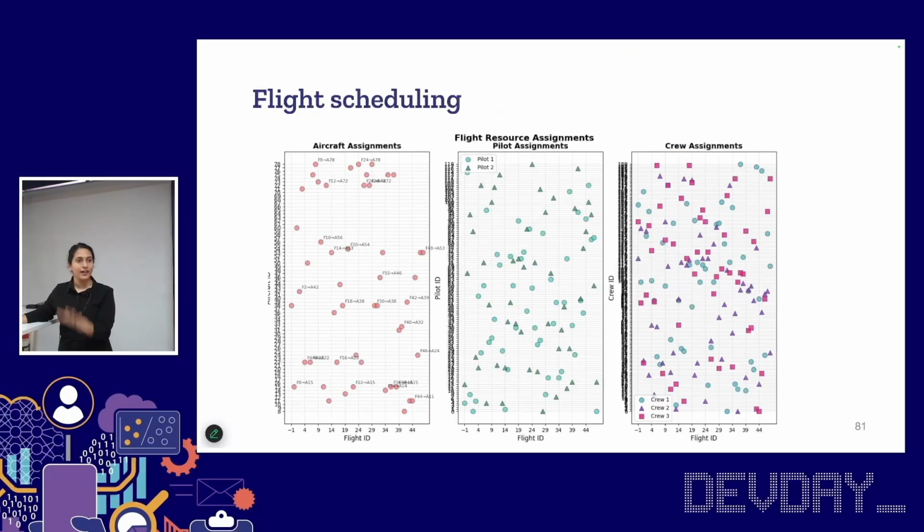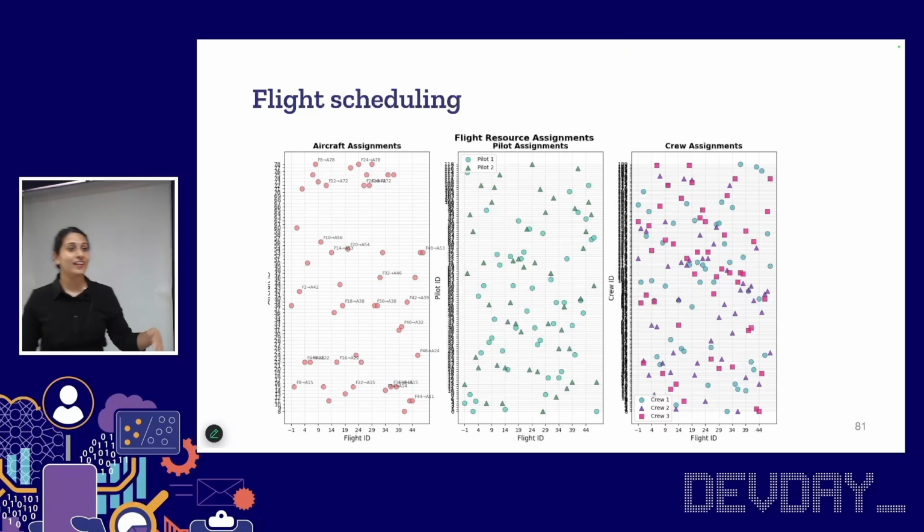Now using this policy map, I have done the flight scheduling, and you can see. Oh, you can't see. Can you see? So the first panel here, don't try to read into it, but you can see that not many blobs are overlapping now, right? As opposed to the GA problem statement, when aircraft 10 got assigned to 10 different flights. There are some duplicate assignments still here because we penalized it rather than hard-coded it. So there are some duplicate constraints, but that is okay when we factor in the time constraint.